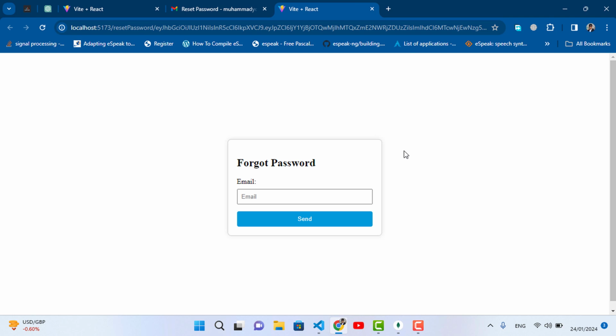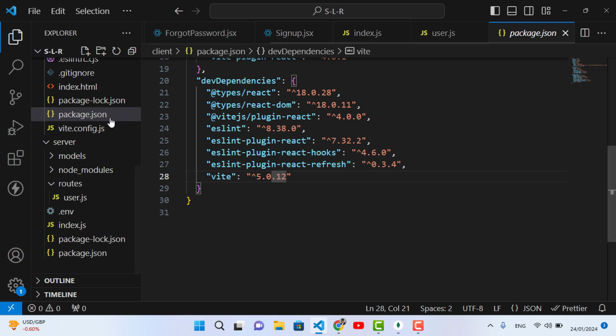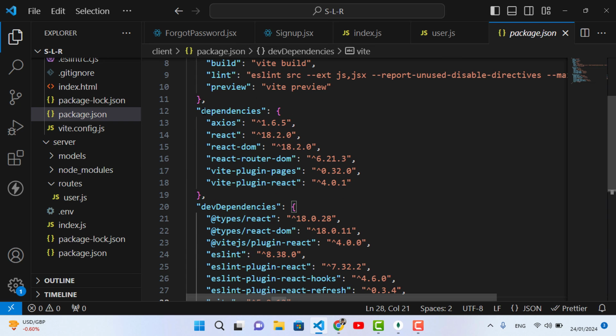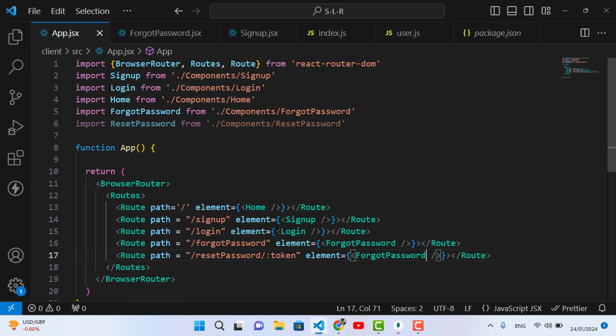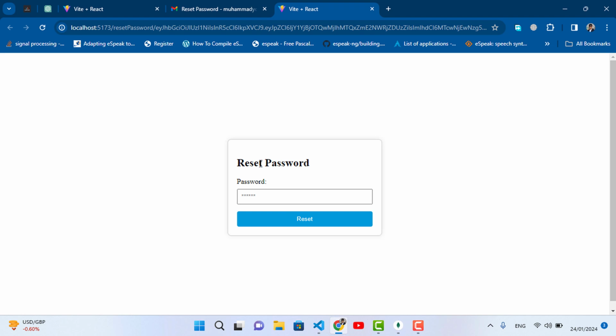So now, for the forgot password, we came to the page but we should move to the reset password. Let's move to app.jsx. Yeah, here we should move to reset password, and let's check it now. Yeah, we are in the reset password, so we should now enter our new password.